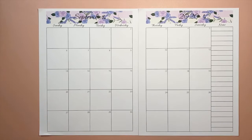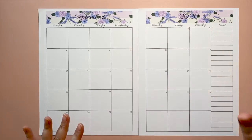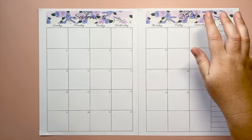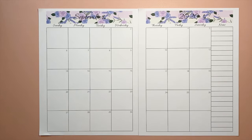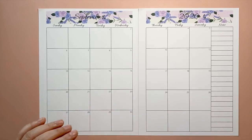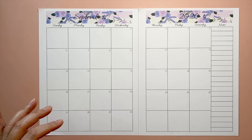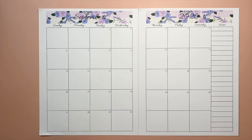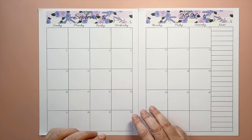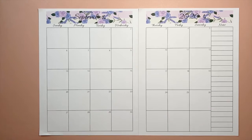I use this to map out when my husband gets paid — on the first, fourth, and eighteenth of this month. You can also print more than one of these for several different reasons or planning styles, whatever you want to track. I'll be using three, maybe four calendars. You get to print as many as you want and as much as you need.